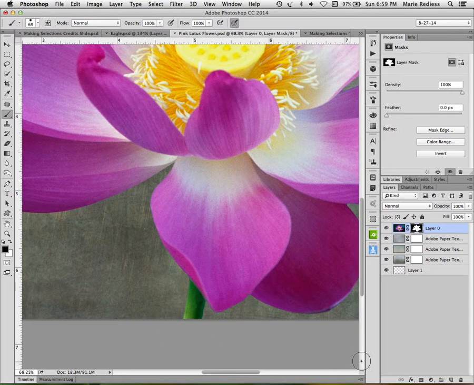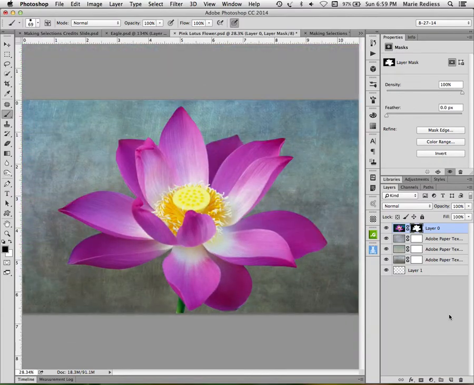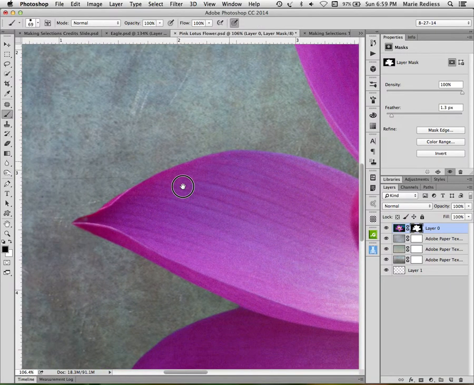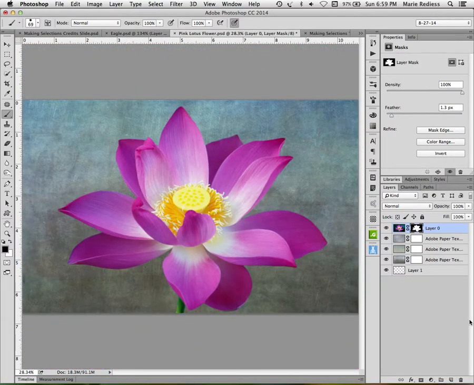I'm just cleaning up that stem a little bit, it bothered me. So what I'm going to do is go up here in the Properties panel and take my feather up about 1 pixel, probably no more than 2. And as you can see, here it is before, after, and here's before. That teeny tiny feather makes the edges of the selection match the focus of these petals. So that one went pretty well.